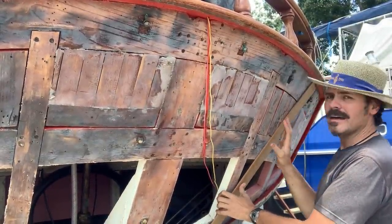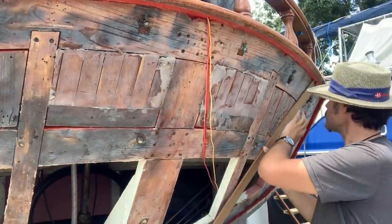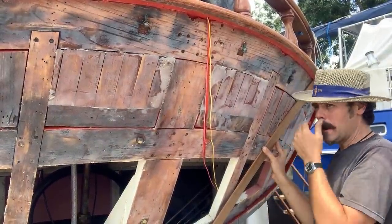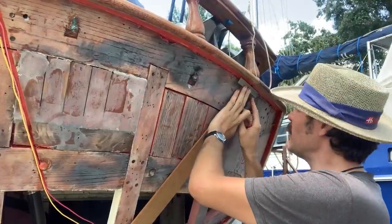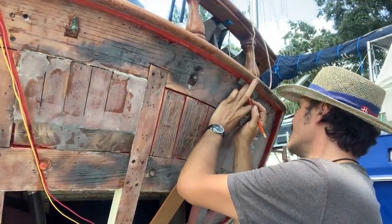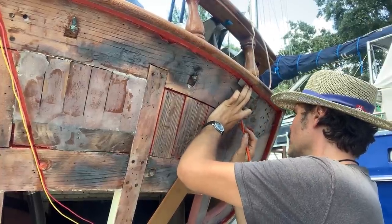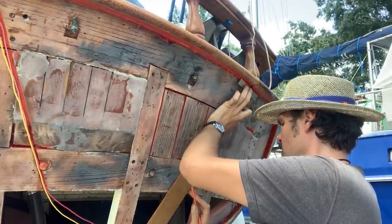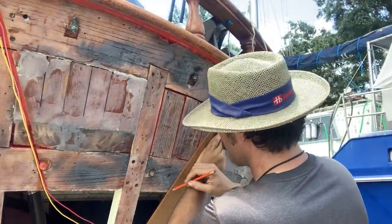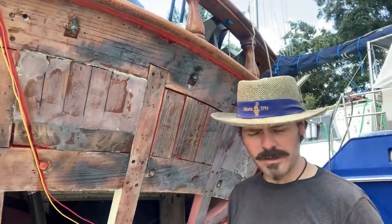But we're gonna get everything cut and on here before we do any glue, right? So we're gonna get the whole thing done and then take them off one piece at a time and glue. So here we go. You see, I want to set this angle where I can easily mark it, right? So I'm going to mark it here. That's going to be where I cut that. But important as well is to mark where it's going, right? So that's super important. So now I know exactly where it goes.